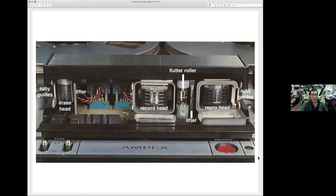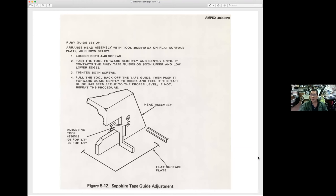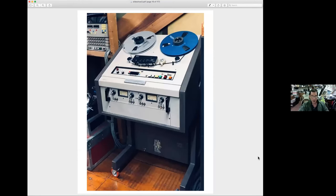For those who've never seen the head block of an AG440-style, this looks like the half-inch, pointing out the various parts including the Ruby guides for the C-series and their method of adjusting it. I do not have the little guide adjustment tool. Do all you guys that do the 440s have the little guide adjustment tool from Ampex? So what do you do if you don't have these little tools and you can't phone up Ampex nowadays? Use gauge blocks — you just use gauge blocks.